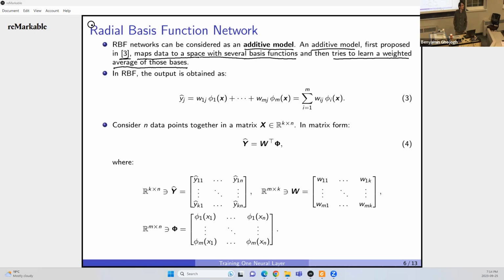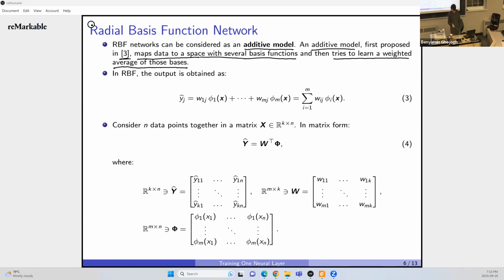By the way, you might be wondering, why am I using space with the basis functions? Because when I say space, you might think the space has some basis vectors. Agree? But in pure math, in functional analysis, you can have a space of functions. For example, Hilbert space is a space of functions. We don't want to go into the details of that. My knowledge is also limited in that area, but I'm saying that we have a space of functions, not just a space of vectors. Vector space is just a special kind of space.